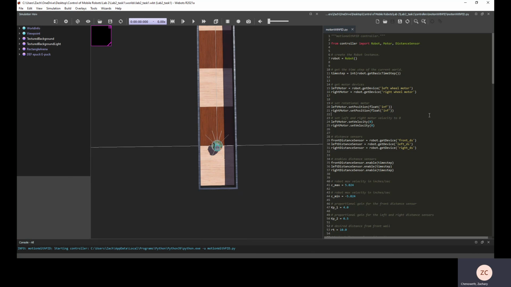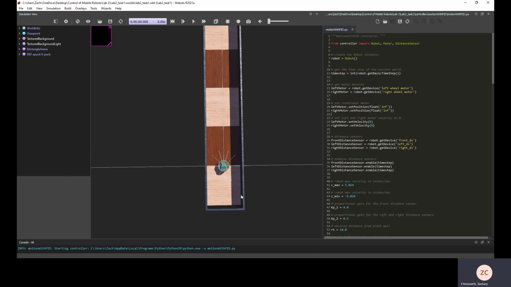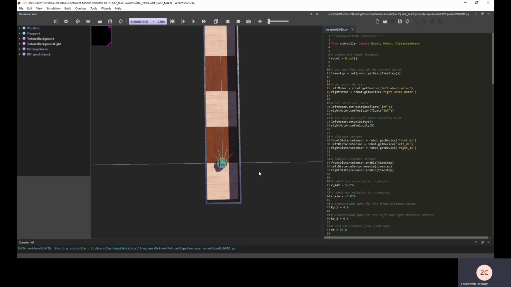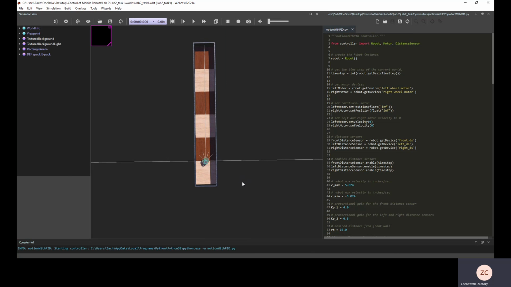Now in order to accomplish this, we use something called PID, which stands for Proportional Integral Derivative. It's basically a way to proportionally calculate a velocity based off of the distance sensors of our epoch robot. Now this epoch that we are using has 3 distance sensors. We have a front distance sensor, a left and a right distance sensor, which the max distance for each of these is about 50 inches.